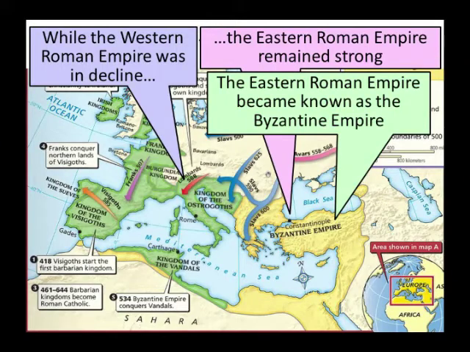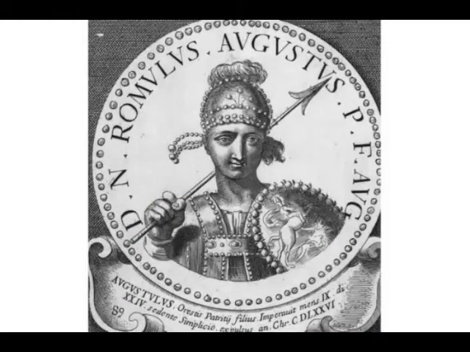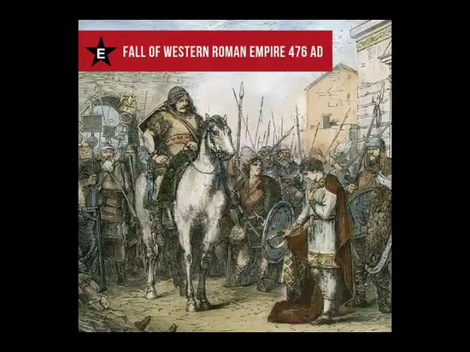Now we'll study in detail how the Eastern and the Western Roman Empire declined. The Western Roman Empire was many times attacked by northern invaders or barbarians, a group of uncivilized people who belonged to the German tribes of Goths, Franks and Vandals. They had been raiding Roman outposts and cities for a long time. In 476 CE, the Vandals overthrew the last Roman emperor, Romulus Augustus, and the chieftain of the Vandals became the king.